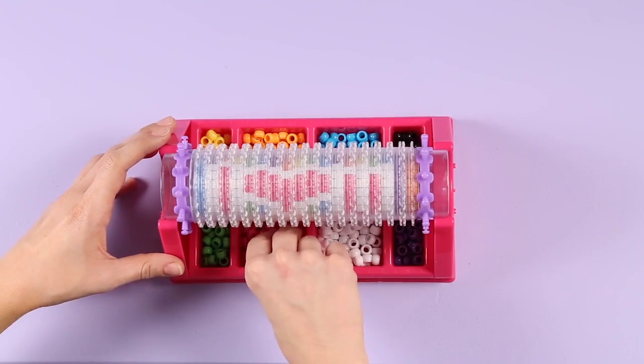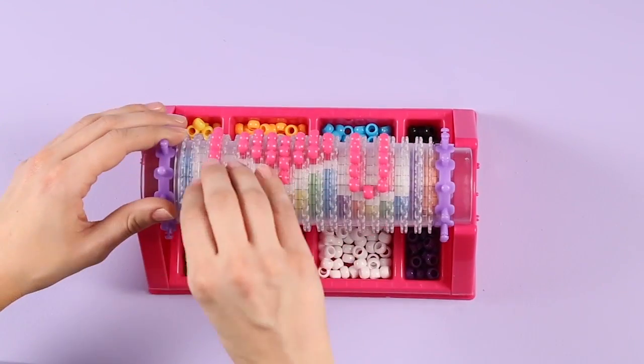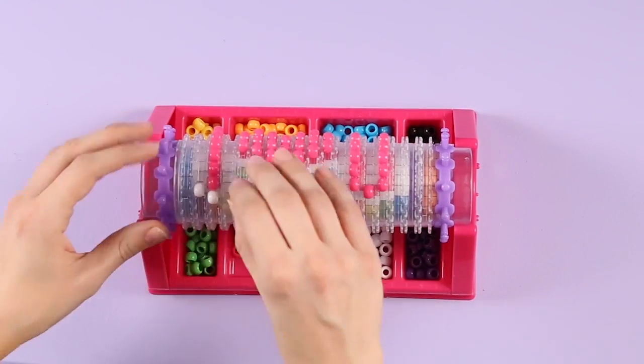One by one, pop the beads into the bead holder following the template. Once you finish with the first color, move on to the next. Continue beading until your pattern is complete.